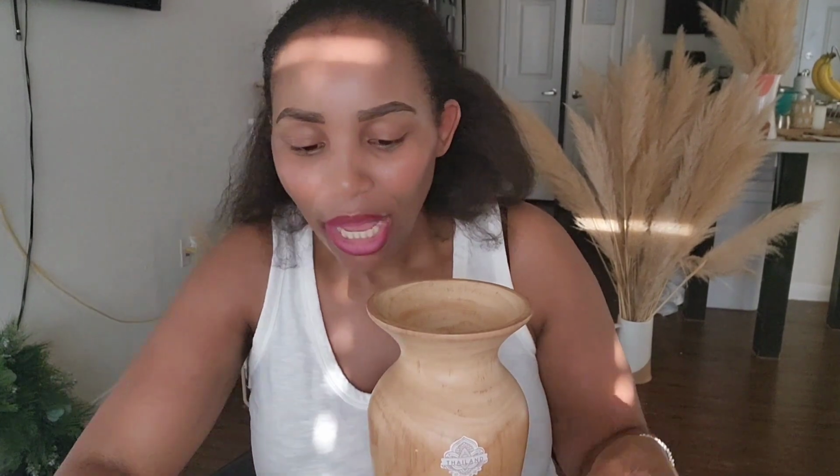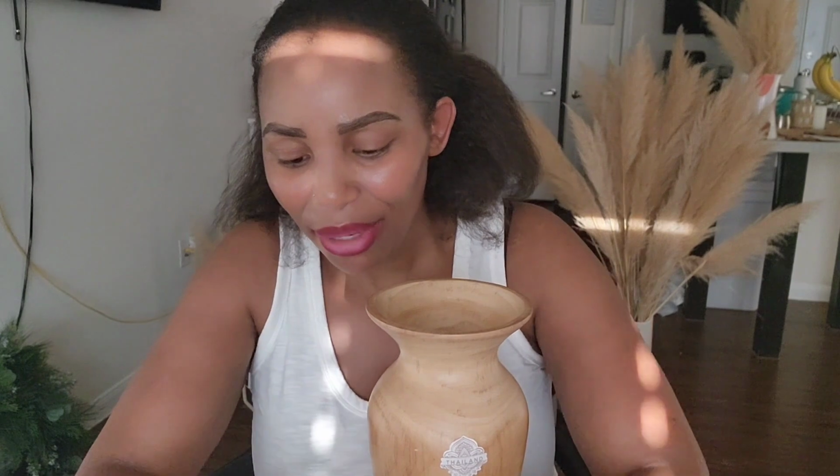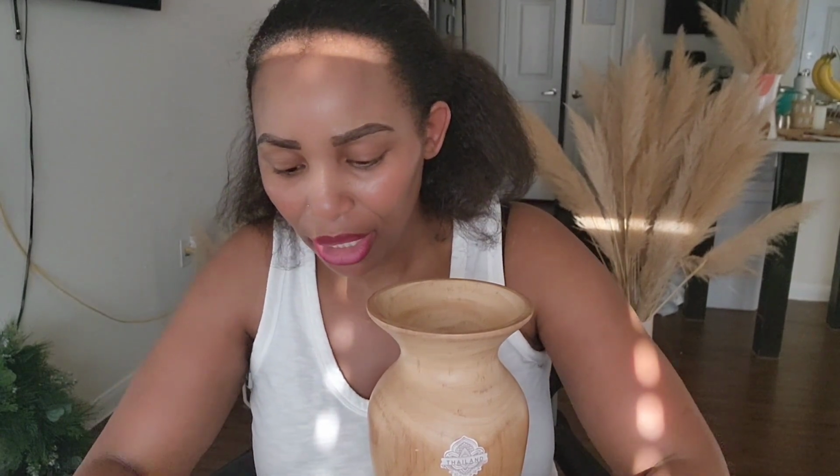I bought other dried flowers and glasses. I'll show you. Those ones I want to make into another DIY. I don't know when I'll make that one, but I have to buy a ring. I don't have a ring to make that DIY, so I have to go to Michael's and buy these ones. I bought these dried flowers at Hobby Lobby. And I feel so bad separating them because they're so pretty.